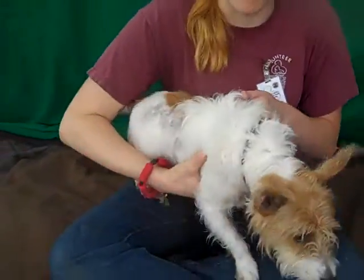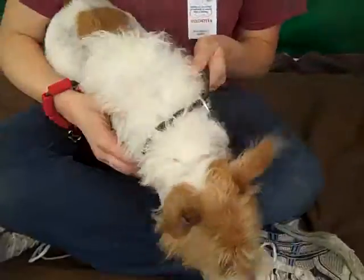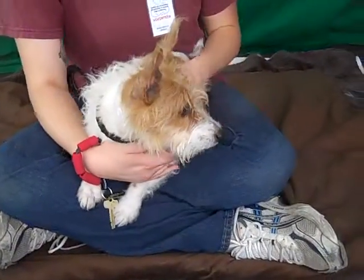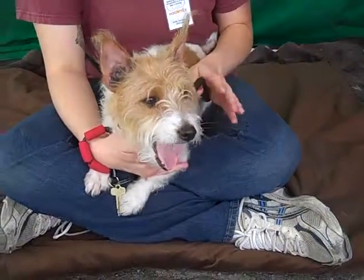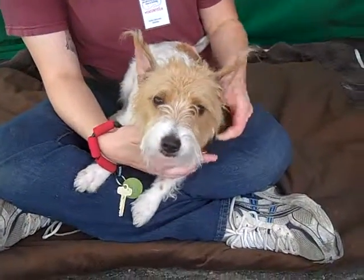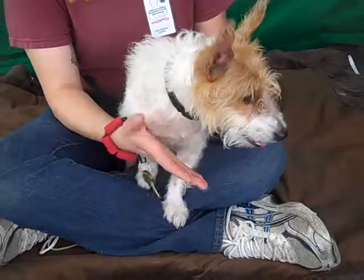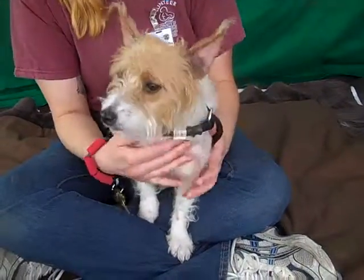She's just an all-around plug-and-play, and she's ready to go. She's still exploring right now — there's so many other dogs around, she's like, 'I want to go play!' Safe to say she's going to thrive in a home with another dog; she really enjoys the company. But other than that, she's also just going to be a great dog for anyone — any family or single person. I think she'd fit in just great.